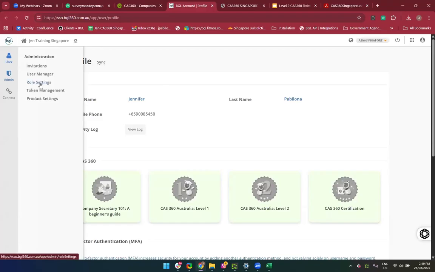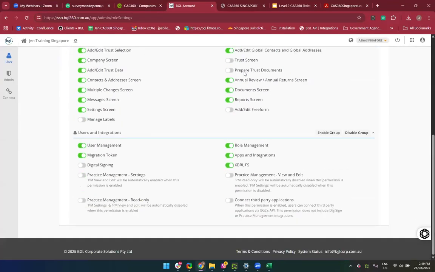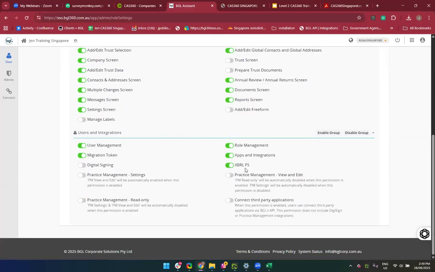For example, my default is an accountant. Whichever user has the accountant role setting needs to make sure that this XBRL is switched on.